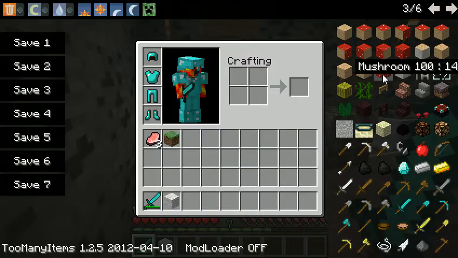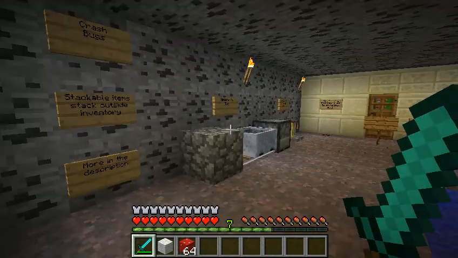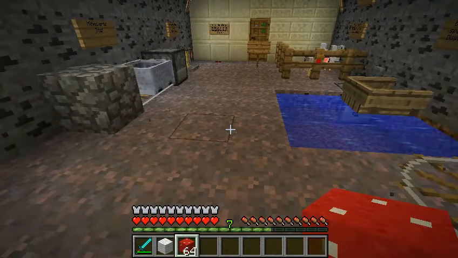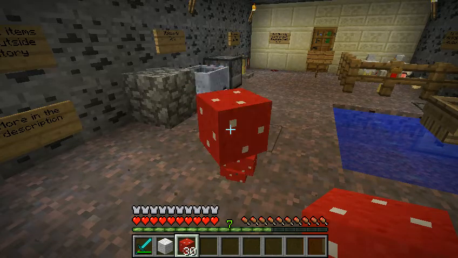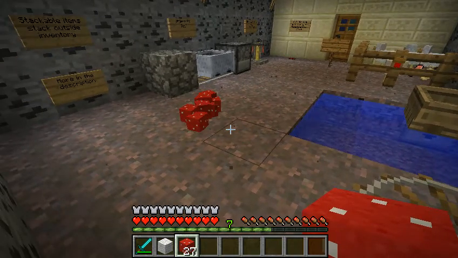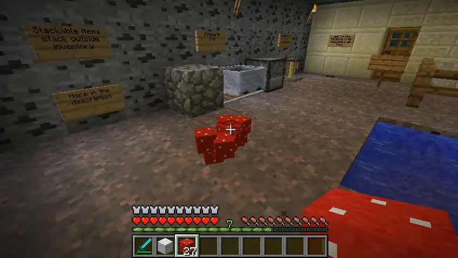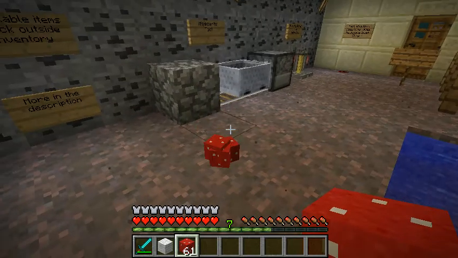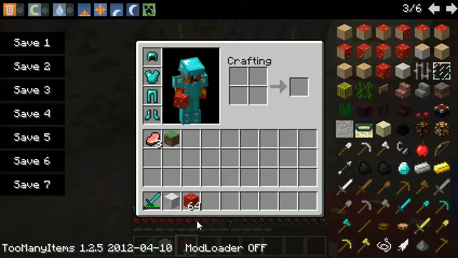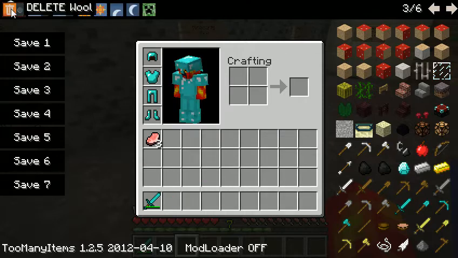Anyways, let's get a stack of something like these new mushroom things. Don't really get them, but whatever. Stackable items now stack outside inventory, so let's start throwing out mushrooms. Now they're gonna start stacking right here. So I'm gonna sort of sneak over so I don't do it too much. Now see, with just that I got 52 back, just from the little bit I got. So now you can collect stuff a lot more easily with this now. And, this is really laggy.